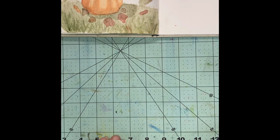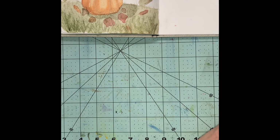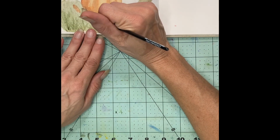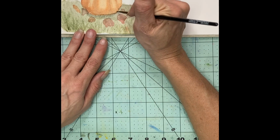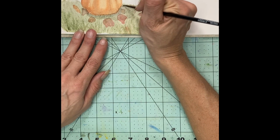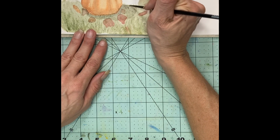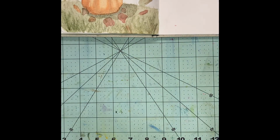And I think I want it a bit darker. So I'm going to go ahead and take my silver black velvet in my size 2, and taking just some of that neutral tint. And then I want to put even darker right underneath the pumpkin and curve it around. And that's going to give it a bit more dimension. Okay.